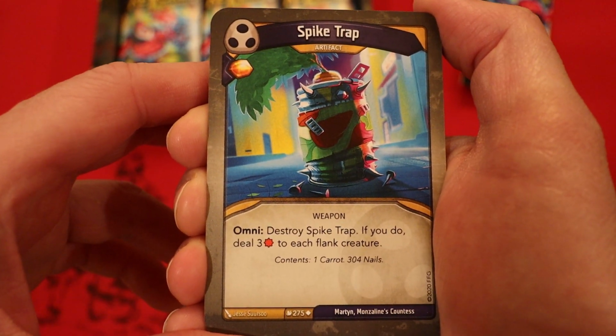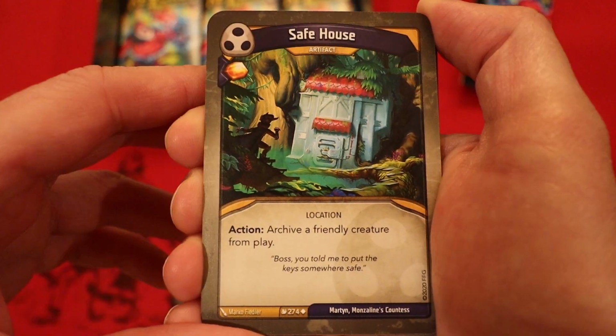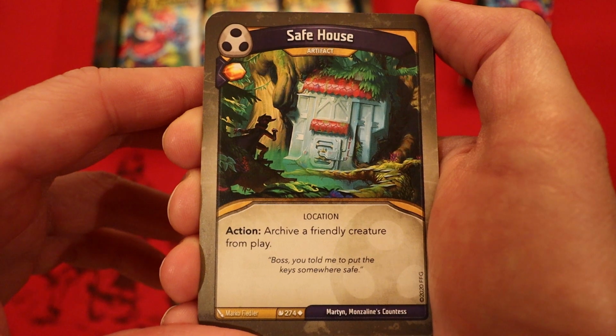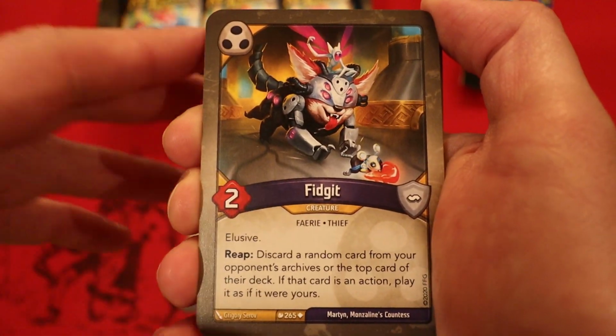Spike Trap, it's an artifact. Aember, if you play it, Omni: destroy it. If you do, deal 3 damage to each flank creature. Safe House, it's an artifact. Aember, if you play it, action: archive a friendly creature from play. Let's see at least like a Red Penny or maybe a Bow Nithing in here then.